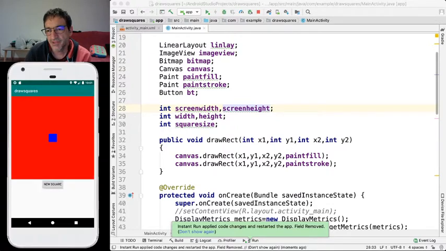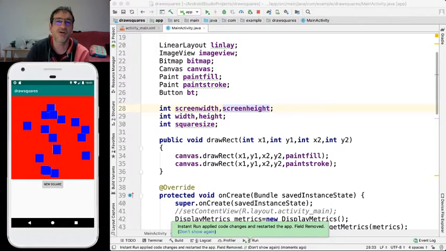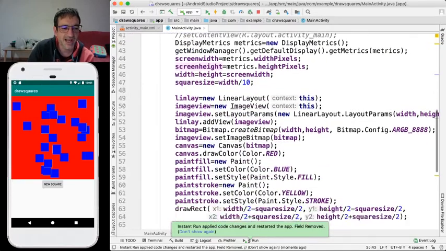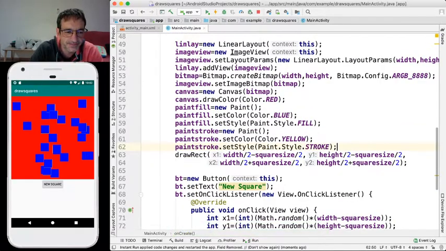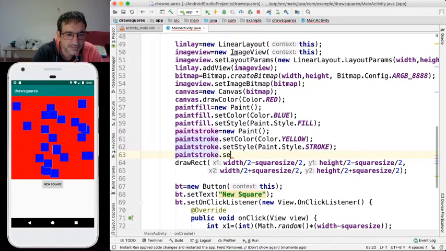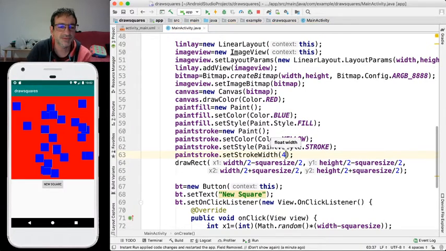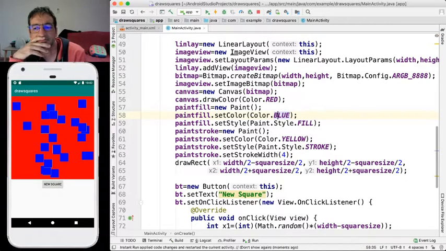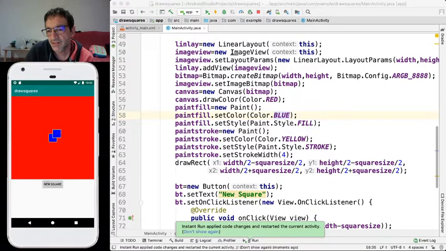It seems to me that it's working, but the stroke line is so thin that it's almost non-visible. So let's set this line to be a little bit thicker, for example, 4 pixels. Now this looks better.